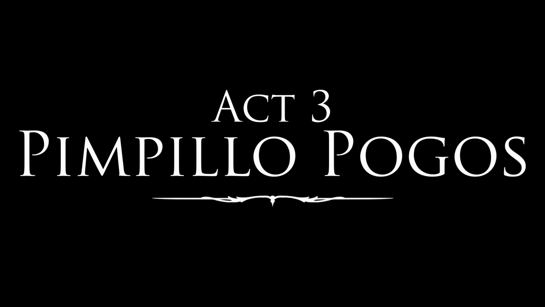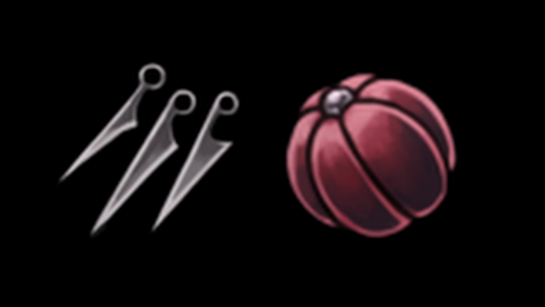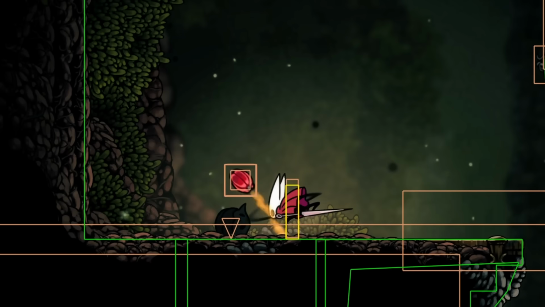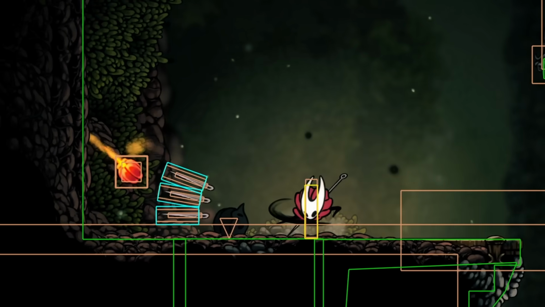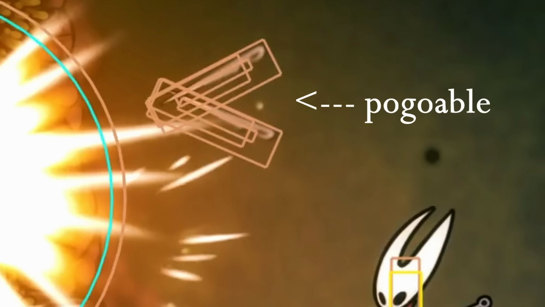Until New Year's Eve, 2025. The day of the discovery of the Pimpillo Pogo. It turns out, while there were very few tools that could be pogoed directly, the threefold pin had a strange interaction with the Pimpillo bomb. If you toss out a Pimpillo and then throw the threefold pin or straight pin at it, the post-impact momentum-depleted waste of the pin briefly has a pogoable hitbox as it careens towards the ground.